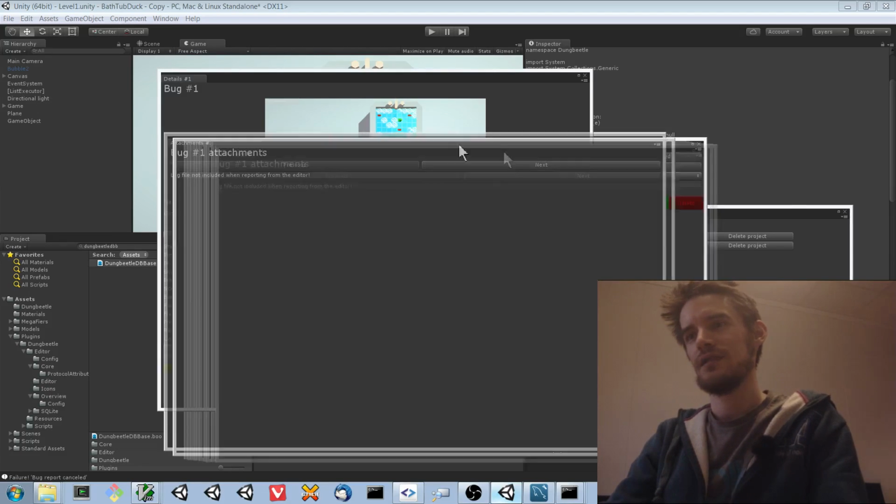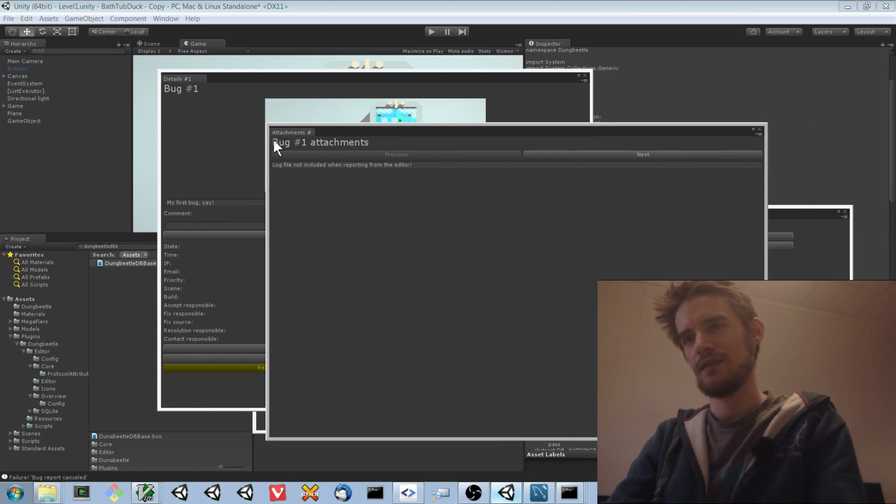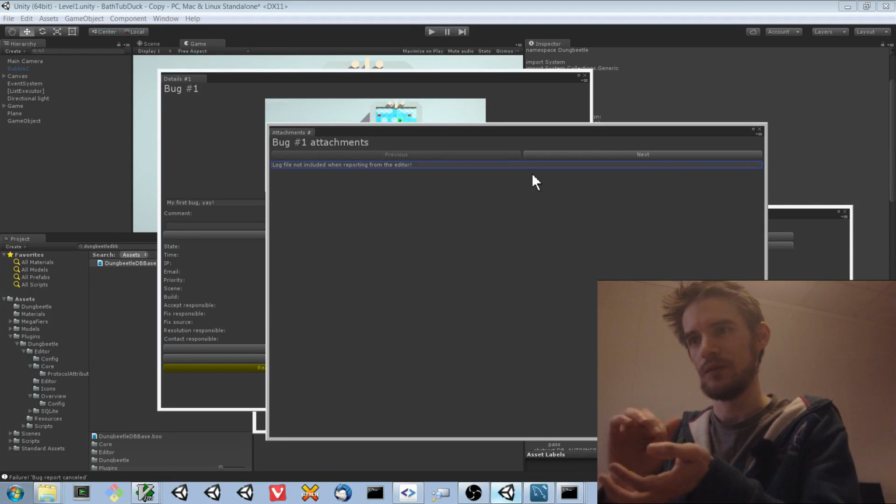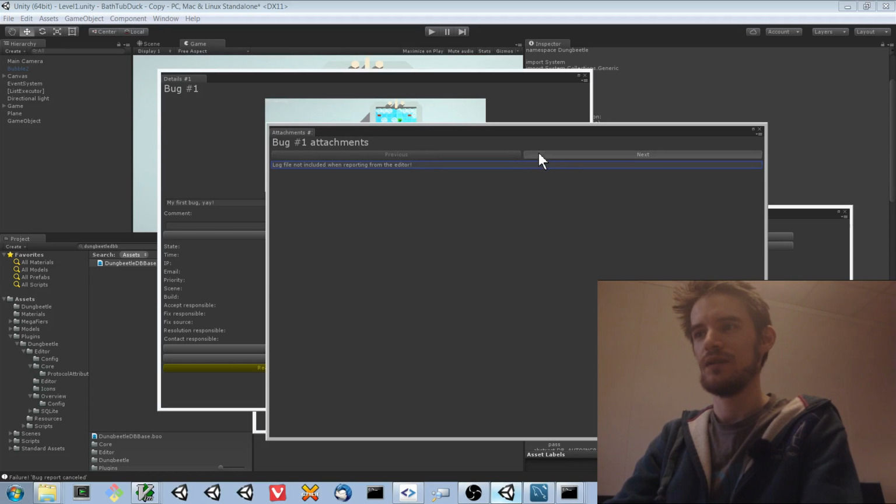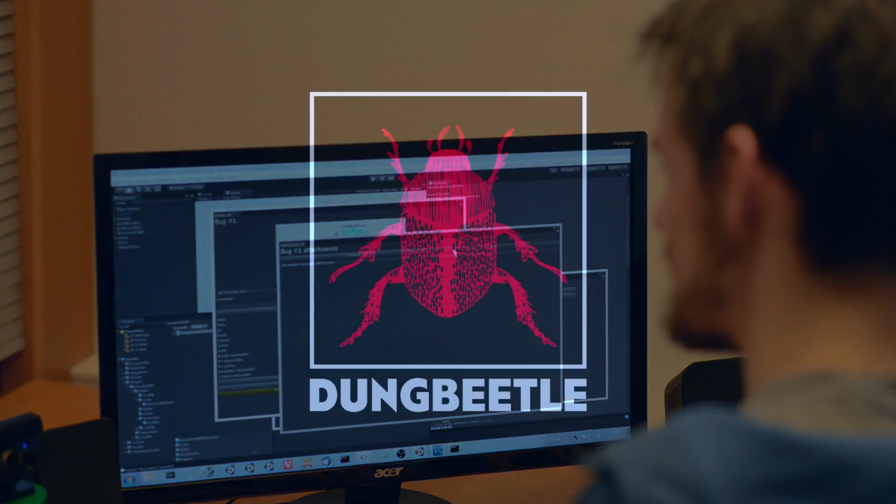So far the attachments are only shown in the attachments window like this. And for log files this is perfect, it's all you need. But maybe you want a full save file or something that you want to handle programmatically within Unity, then you can do that. You just have to handle the string, serialize something big and then deserialize it in the editor. You absolutely can do that, and it shouldn't be hard. Yeah, so happy customizing. Good luck.